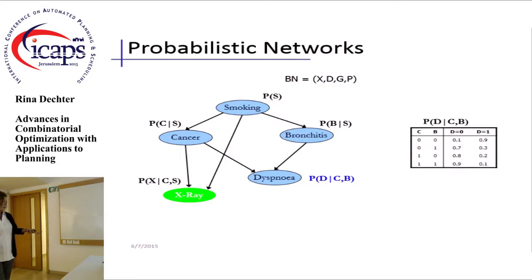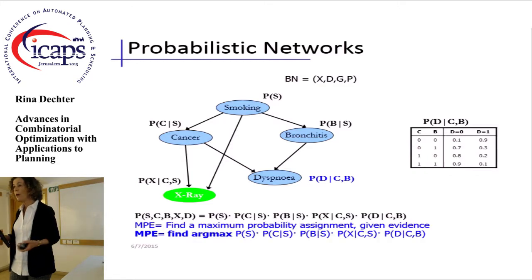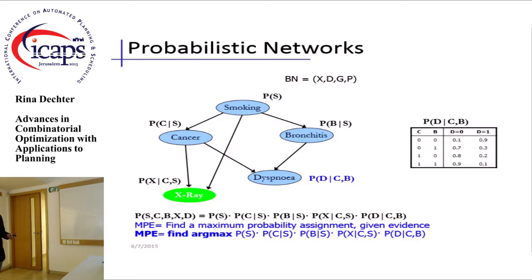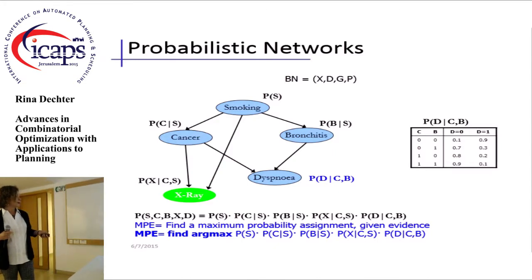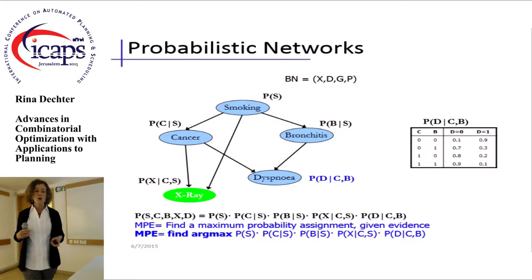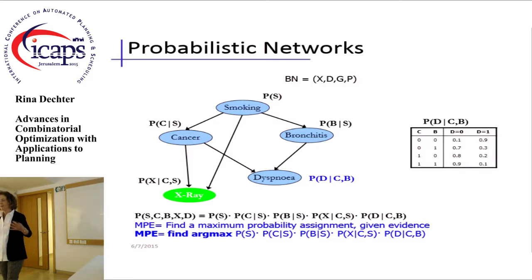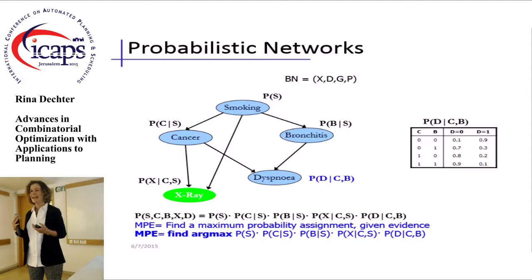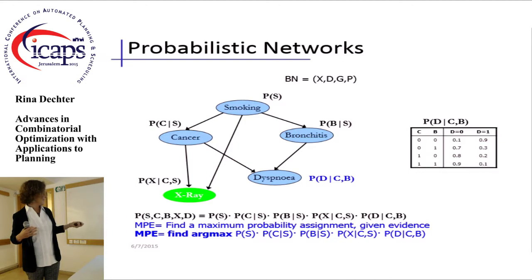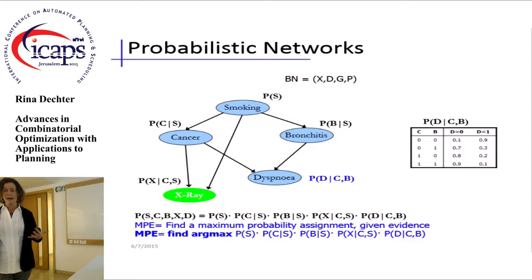And now that we have this semantics, we can ask any query. In particular, the query that will be of interest here more than others is the most probable explanation. Find the maximum probability assignment given evidence to all the variables. It's also called MAP, maximum a posteriori hypothesis. There is a confusion in the community. The MAP terminology, it's also in statistics, is winning, and it's normally called MAP. This task that I described, in contrast to another task, which is the marginal MAP.